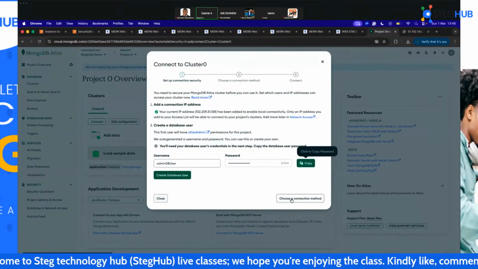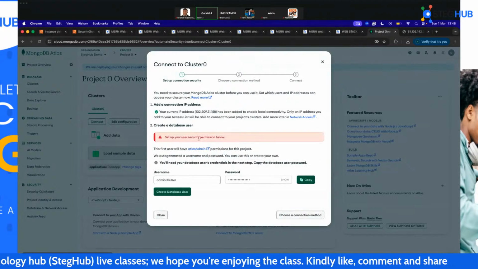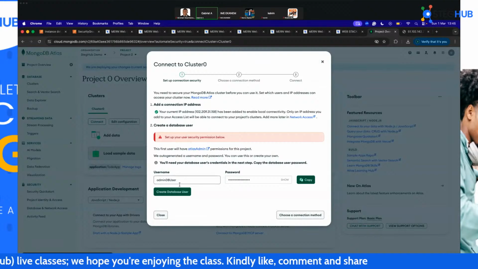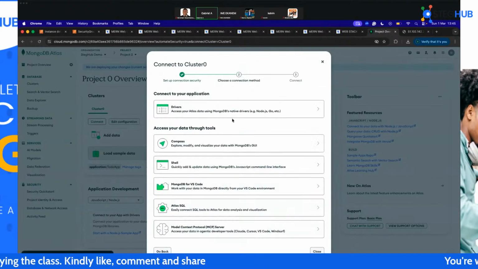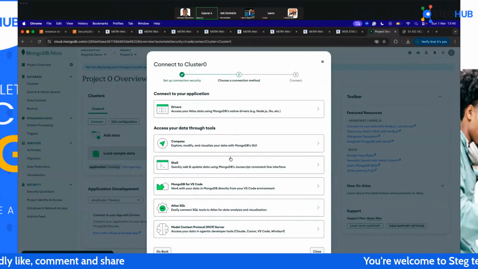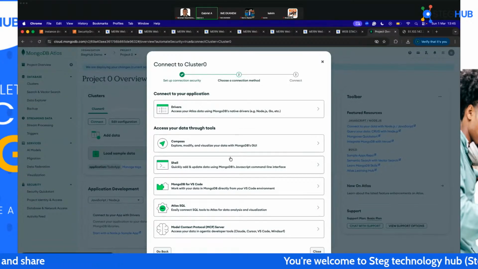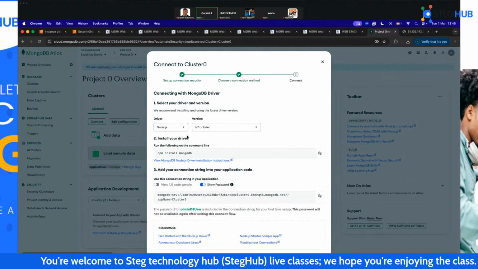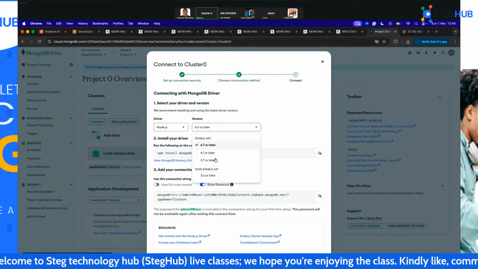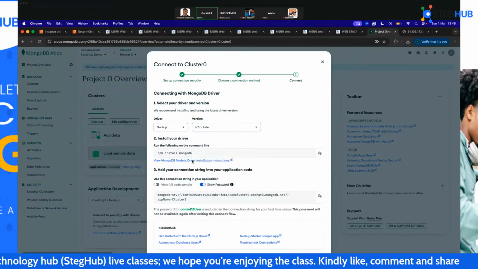And so let's choose the connection method. Create database user, then choose connection method. I'm going to be connecting using our MongoDB application, where we are going to use the driver. For the driver, we are using this version. Okay, yes, so that's true.